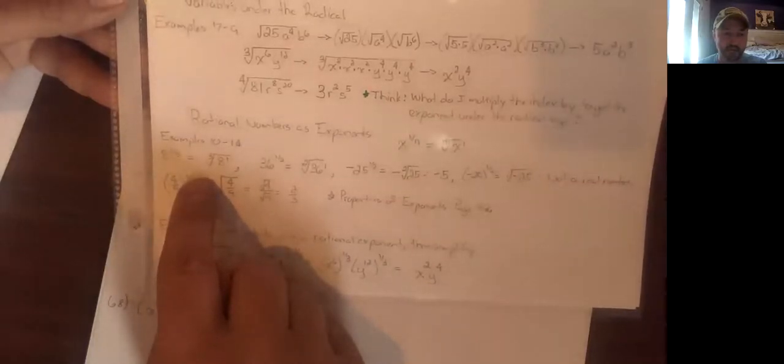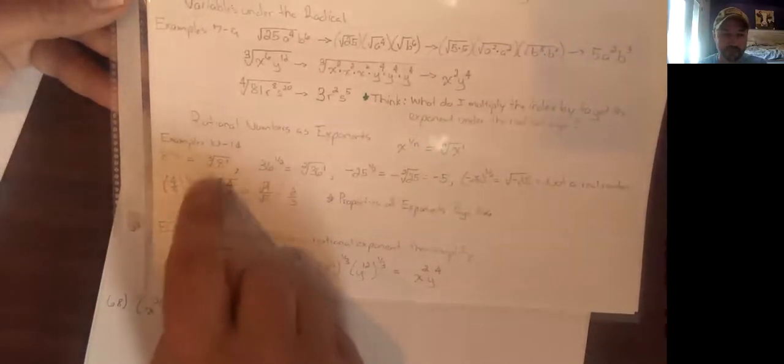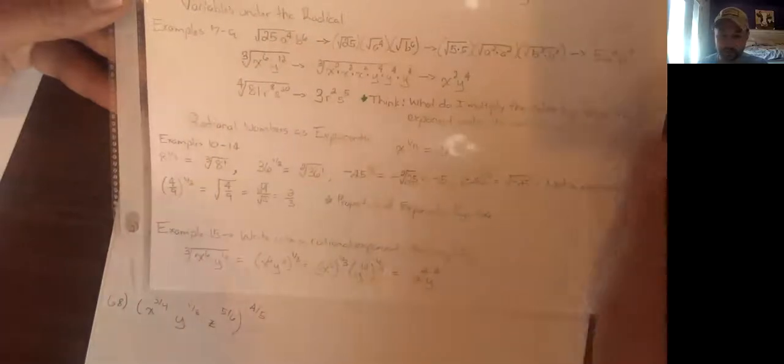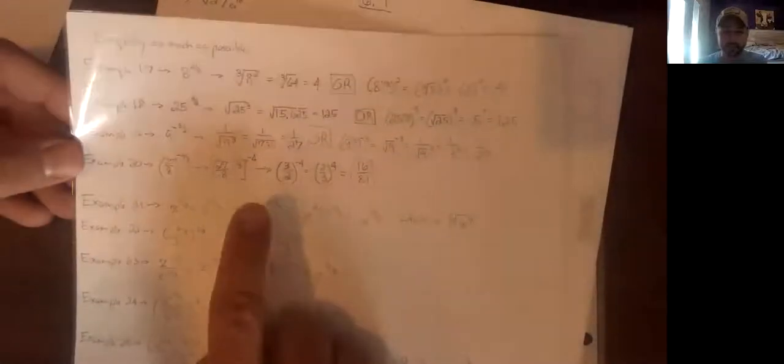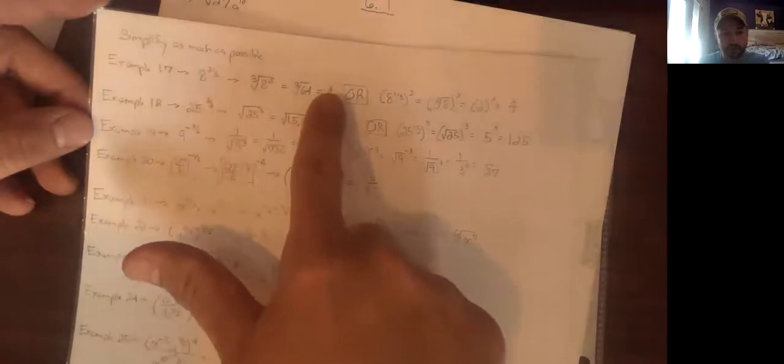This one just means 1. Now, if that was a -1/2, you'd still have this same thing, but you'd flip it because you'd have the -1. I'll do a couple of those. And then here's a bunch of examples on the back. These are nice. I worked these in class to show that sometimes it's simple enough to just say, okay, cube root of 8 squared, and do the work.